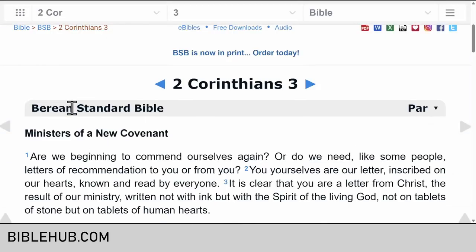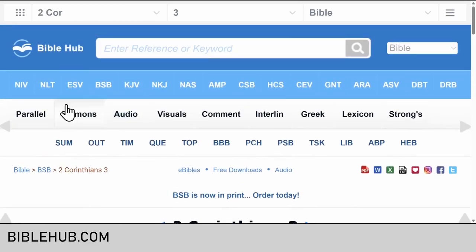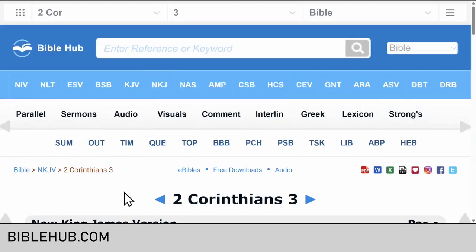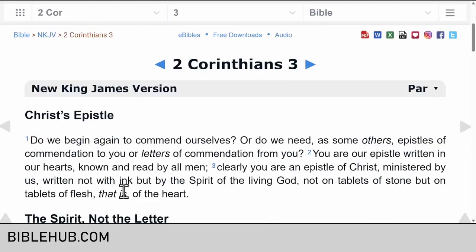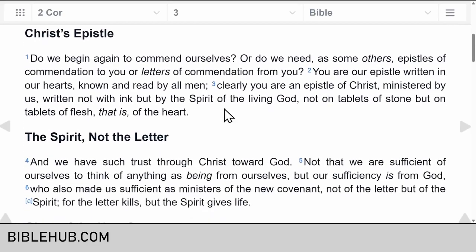And you don't have to stay with this particular translation. You can come up here and there are these various translations available to you up at the top. So if we wanted the New American Standard, we could do that one, or the New King James that we've generally been using. But now, what if we want to start looking at some of these particular words?